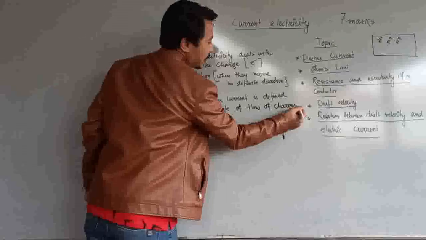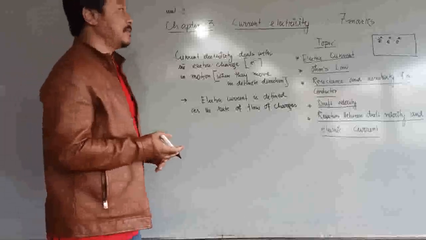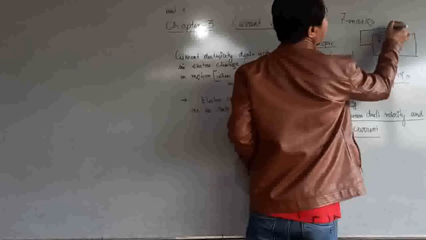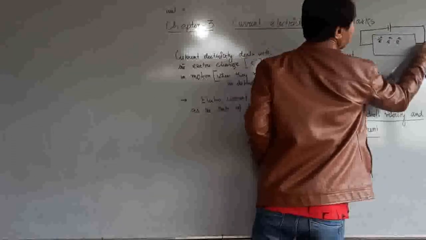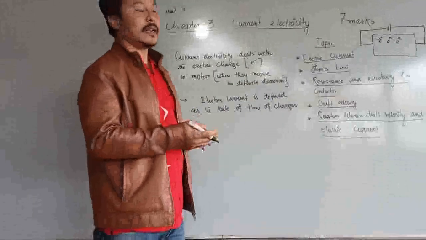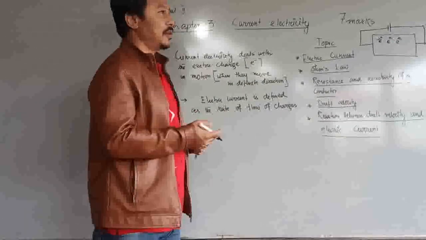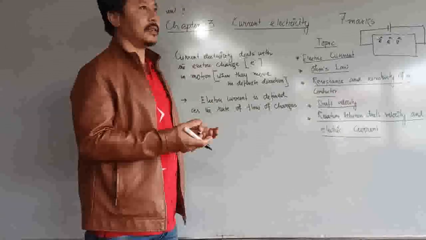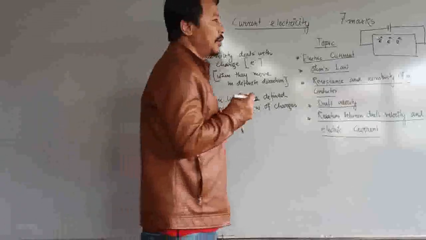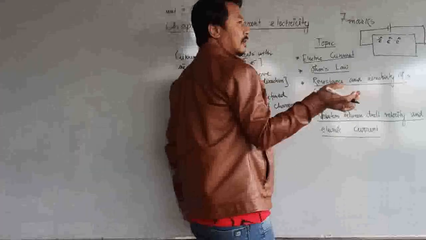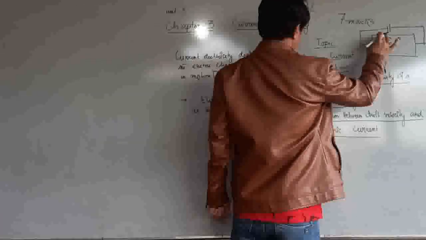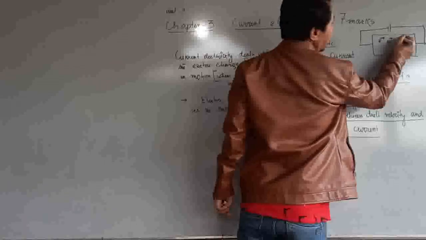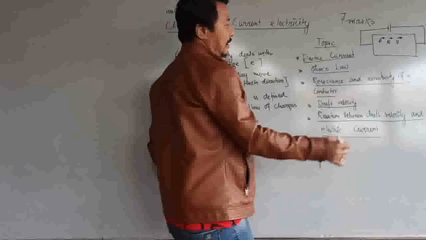Electrons flow because of a potential difference. So you know what is this potential difference? That means in a conductor there is accumulation of positive charge at one end and negative charge at the other end. That is, there is accumulation of positive charge at one end and another negative charge at another end. Electrons carry negative charge, so they move toward the positive direction.